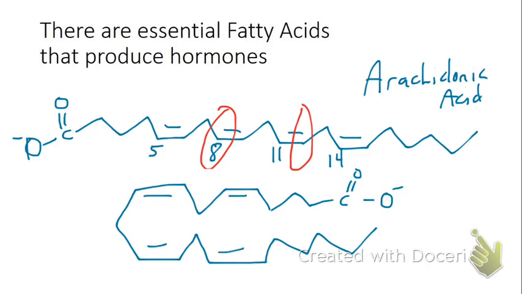So as we were drawing these, we said the most important ones are at 8 and at 12. And what can actually happen is that these two can form a bond right there. And we'll talk in class about what's actually made when we do this. But what we see is something called a thromboxane, as well as prostaglandins.